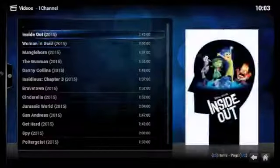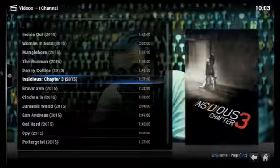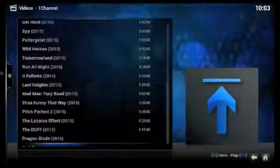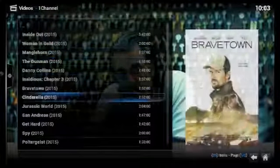So as you can see in here, it just loaded all the newest movies, and it goes from newest to oldest. So there's all kind of stuff. See, it even has Insidious in there already. If you go all the way down on the list, it'll just go the newest to oldest. If you go next page, you'll just get older and older and older. Like I said, this list updates just about every day, so you always have new stuff to watch.